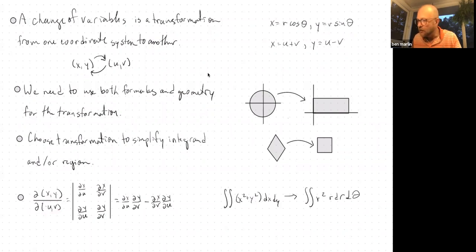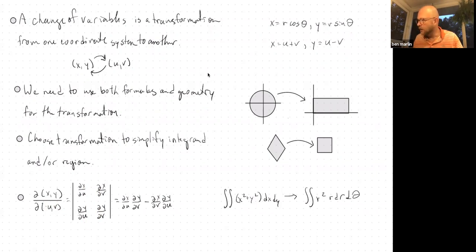So notice that across the top, I had partial x with respect to u, partial x with respect to v. So you always go through: here's your first variable, do that for the first row. Here's your second variable, do that for your second row. If there were 3 variables, you would put the third row to be the third variable, okay? And then our with respect to's, the first variable is u, so it goes in the first column. The second variable is v, and it goes in the second column. Simple progression like that, okay?